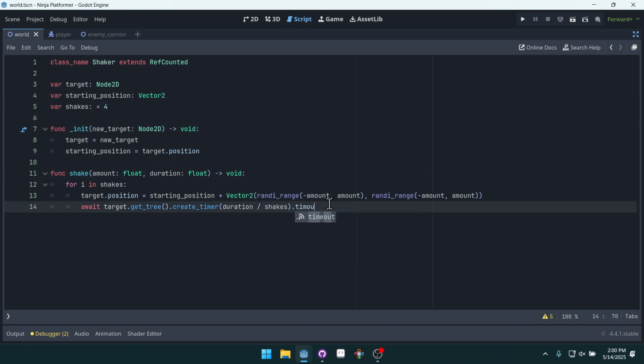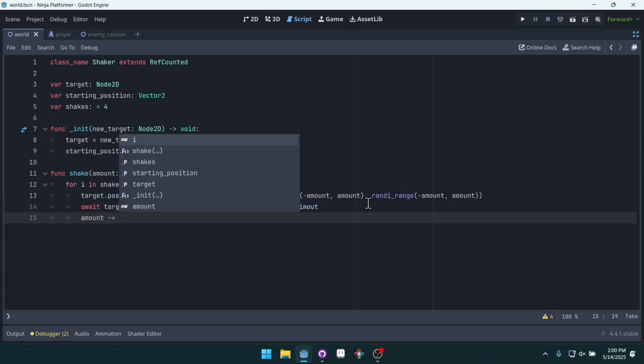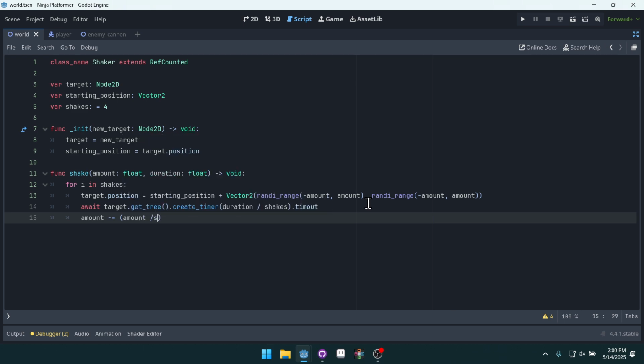Dot timeout. And why dot timeout? Because we're waiting on the timeout signal of this timer. So the timer is automatically going to start, and when it finishes, it will move on to the next line of code, and we'll just say amount minus equals amount divided by shakes. So we're actually reducing the shake amount over the duration of shaking.